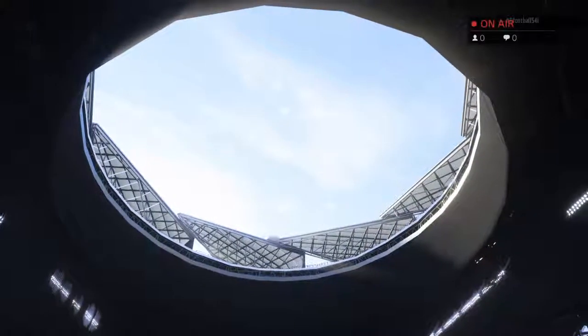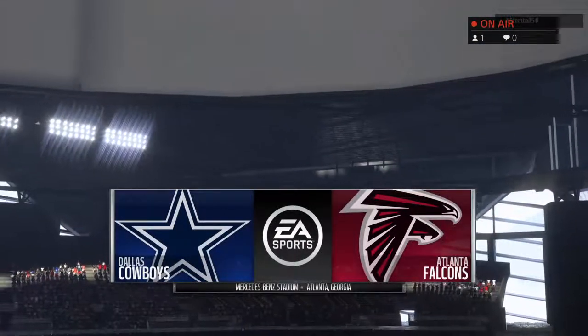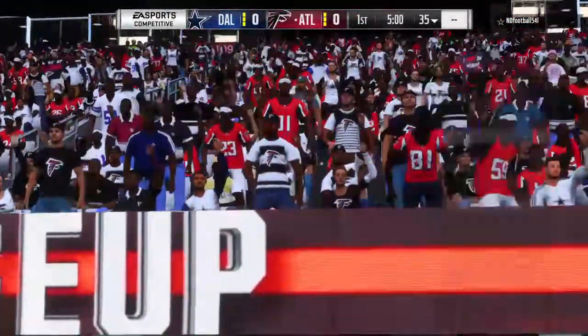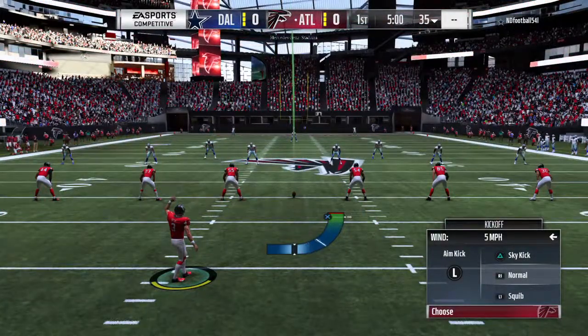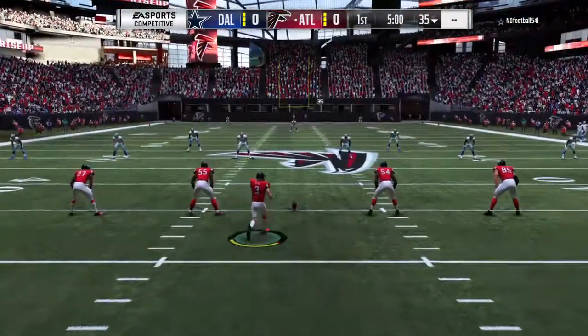EA Sports coverage of the NFL takes us to the architectural wonder that is the Mercedes-Benz Stadium in downtown Atlanta. We thought the old place was loud. Somehow this place got even louder a short time ago as the Falcons were introduced to this sellout crowd. We're set to go as the Falcons get ready to match up with the Dallas Cowboys.